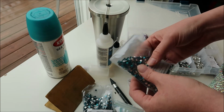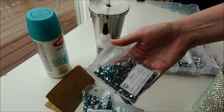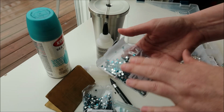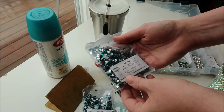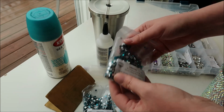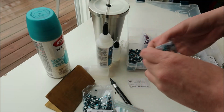Now I wanted something that's a turquoise. This kind of looks like a dark turquoise color in person. On the website it looks pretty much like that, just a little bit more teal. When this is out in the sun, it's a really bright blue, which is still an okay color. I wanted more of a teal, but that's fine.